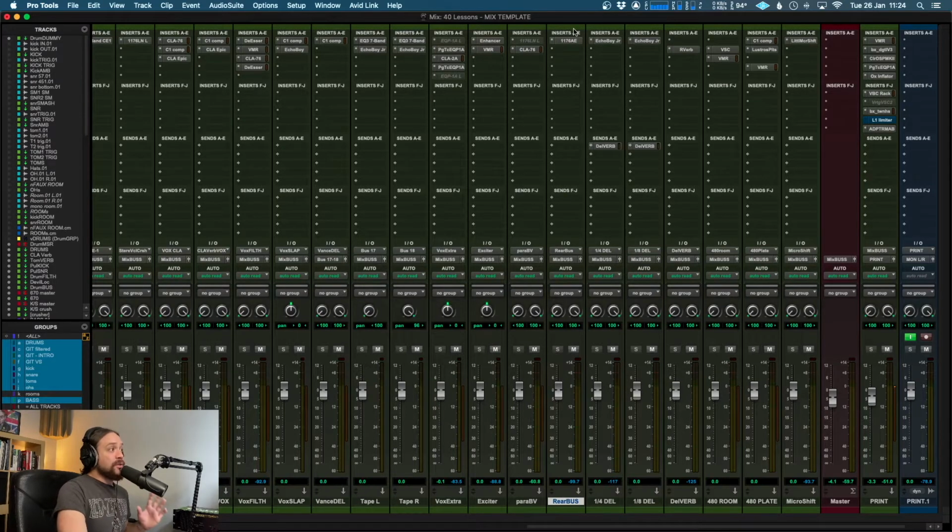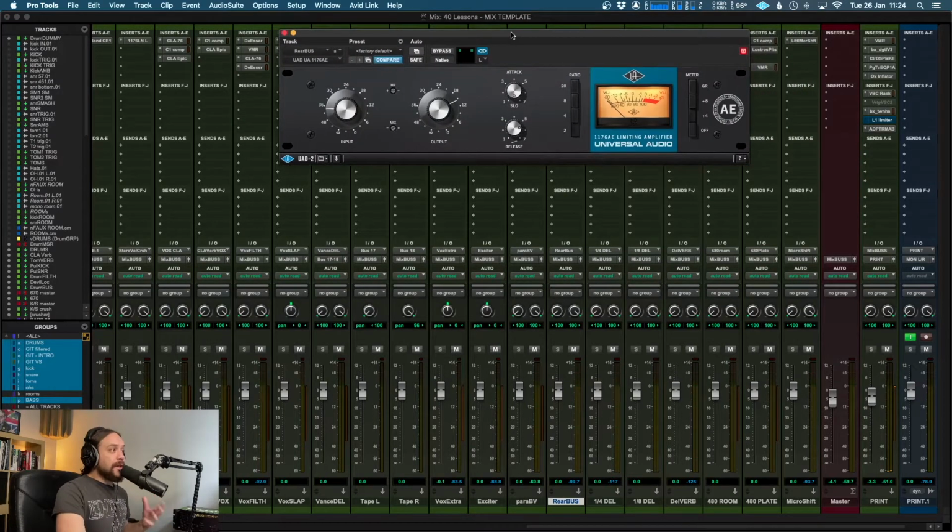Now I actually don't use this in the same way that I used to. His process with the rear bus is that he has a main parallel compressor that allows all of the instruments to go to it. So not drums, not vocals, but all of the other instruments, sometimes the bass, but mostly not. And it means that when those instruments are using it all together, it essentially helps to glue them together. For example, if one of the instruments, say it's a guitar, is particularly loud, then that's going to take over the compressor a little bit, and therefore it's going to push the other instruments away almost. It just helps them all sit together in harmony.